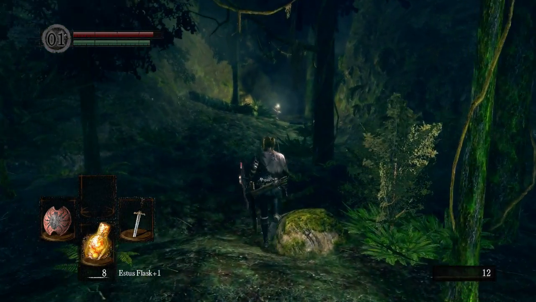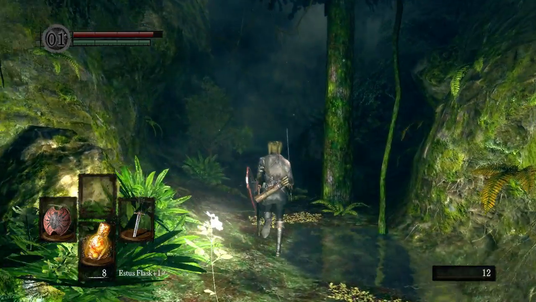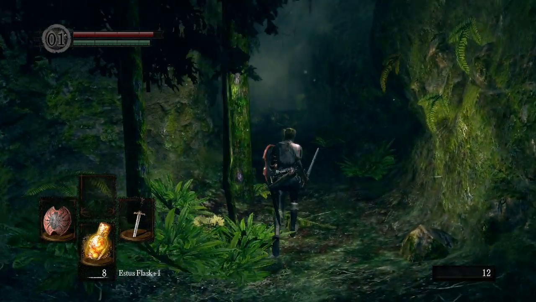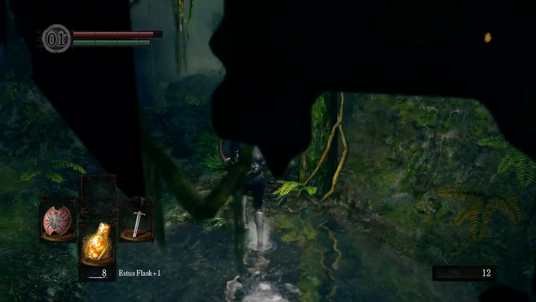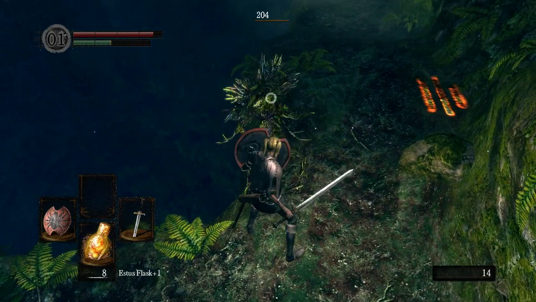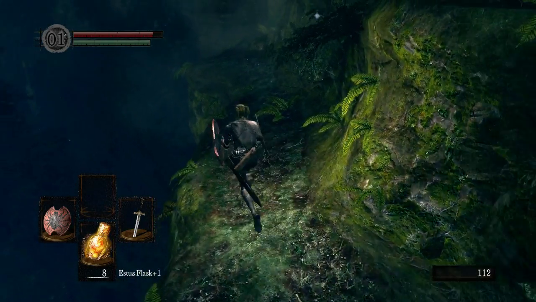So now I have the Astora straight sword up to +3. I'm going to have a bit easier of a time with the dryads here. And because I'm wearing armor that doesn't have a very good poise rating, and I do plan to go down into Blighttown via the back door just to get that Firekeeper soul, that means I'm going to be in the path of the dart blowers. Yeah, I just killed that guy with one hit, as you can see, so that's why upgrading the sword is good.